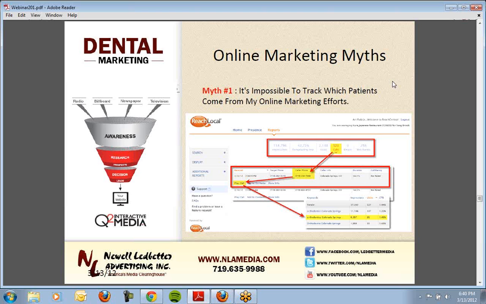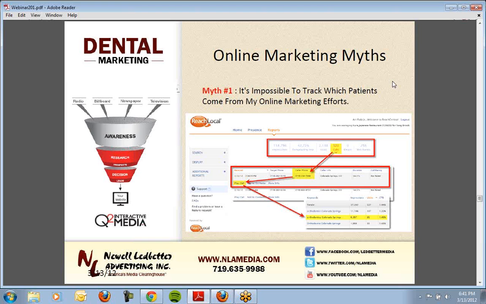Not only do you have the ability to listen to every single phone call that is being tracked from your marketing dollars, you can actually see which keywords are being searched for. So as far as the ability to quantify your online marketing, you should be able to see this. And if you don't, maybe you're not using the right vendor, because part of what ReachLocal does, and I think Newell had mentioned, we have run over 18,000 campaigns for the dental industry.